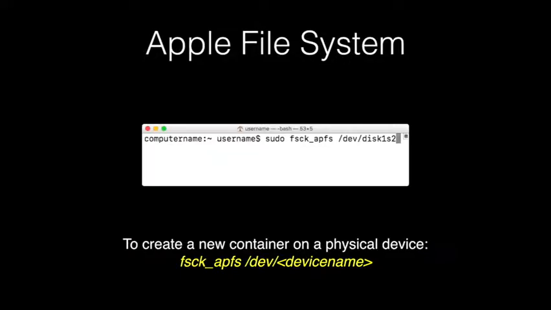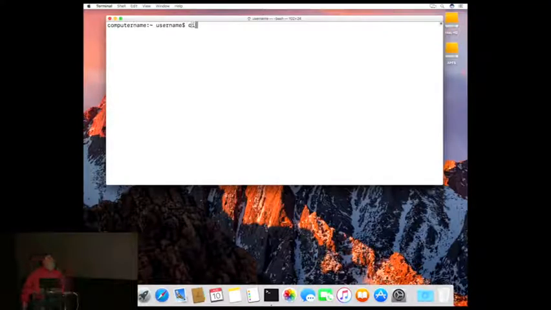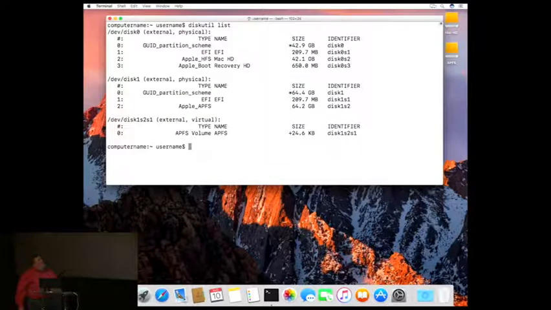So, lastly, because bad things can happen to good drives, if you want to fix a malfunctioning APFS drive, you can run the fsck_apfs command with root privileges. To do this, first thing we want to do is run diskutil list and get the identifier of our APFS drive there, disk1s2. And next we run sudo fsck_apfs, and we want to specify that we're targeting /dev/disk1s2. Put our password, and everything looks like it's fine.